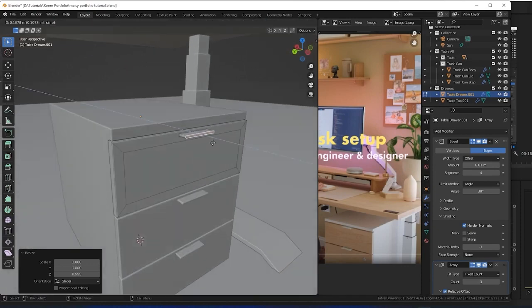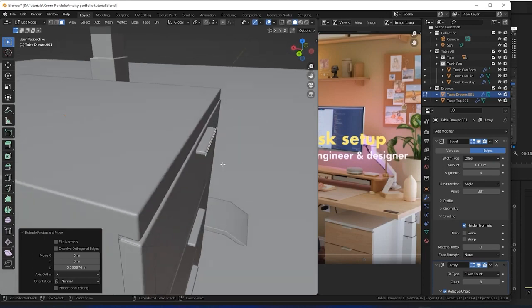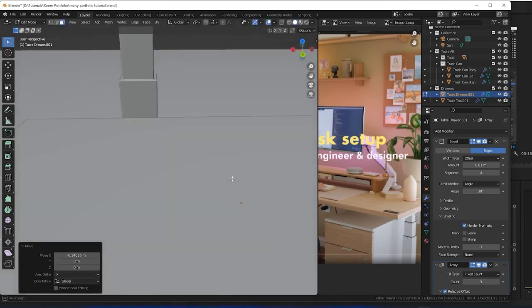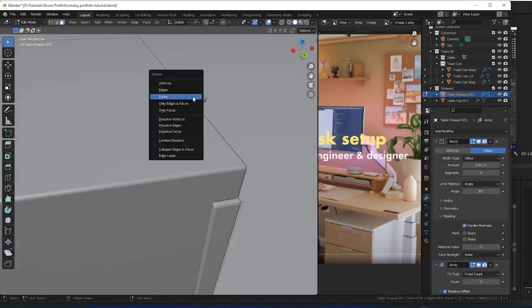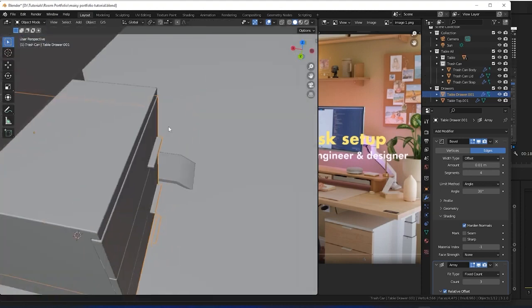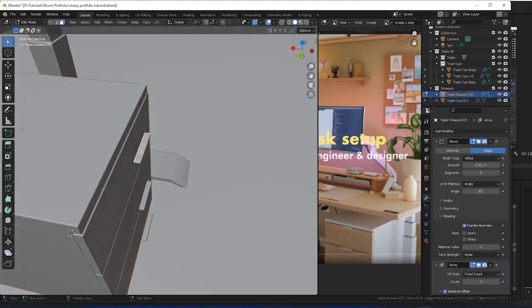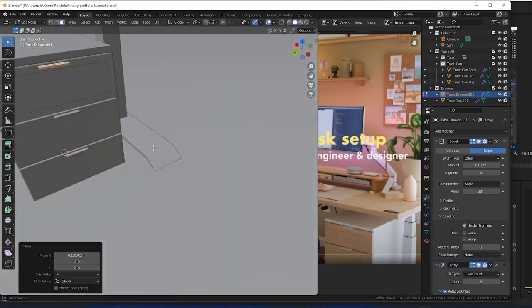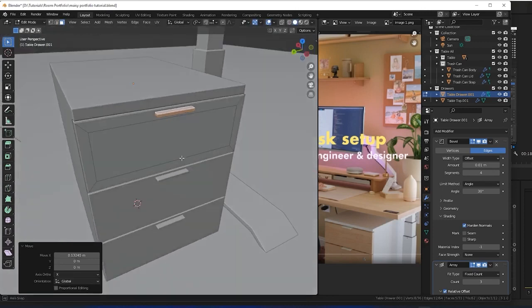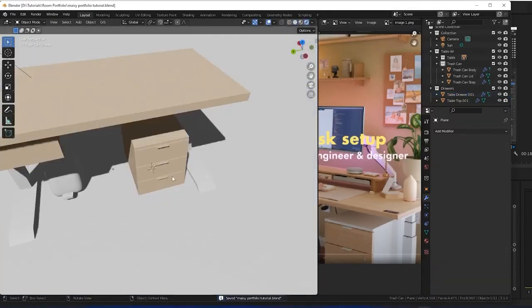Then I'm gonna hit E to extrude it a little bit, like so. I'm gonna hit Control L, and this will select the linked faces for us. And let's just get in there and delete this face, because I know we'll never see that. And oops, select this, Control L, and then GX, and just kind of move it in there. And make it a little thinner. And yeah, so there we have our desk.